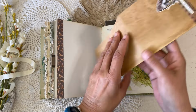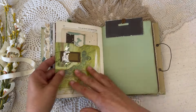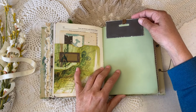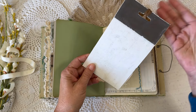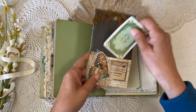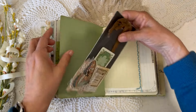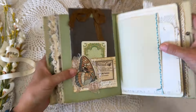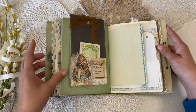Some coffee dyed paper. This is another wraparound element. And this is something kind of funny. So this is some trash, some packaging of some kind that was this pretty brown paper, and I needed brown, and so I have folded up the bottom to create this pocket, and then done a bow, and then I just had this hooked over here. So if you don't want that sticking up on the top, then it could just be pinned in. But I just kind of thought it was cute to have it poking up the top.